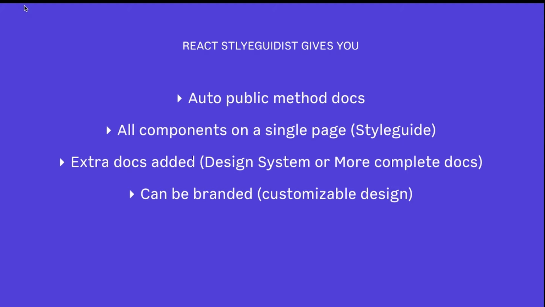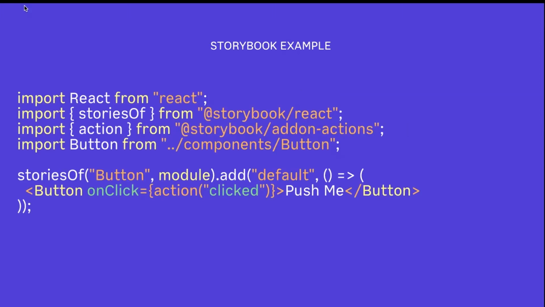It can be branded, and I think this is something that really helps. You don't want it to look just like a generic style guide, right? You want it to look like the project or the organization in which you're working. And I wasn't sure about this, but you get some docs auto-generated, and I think that maybe both projects do this, so I'm not too sure.